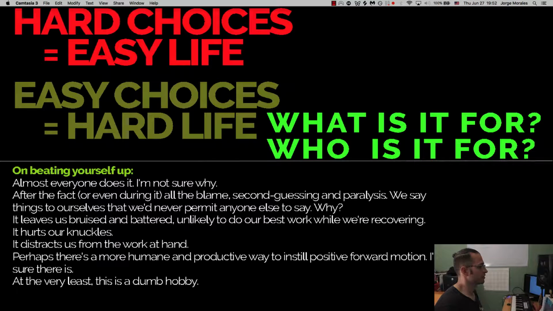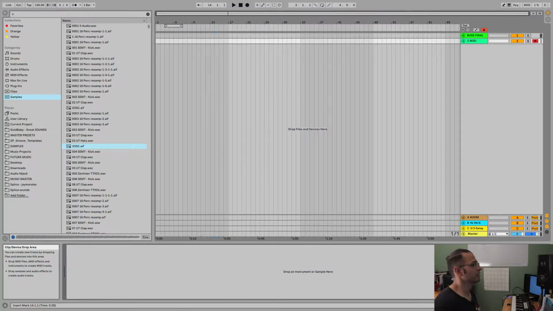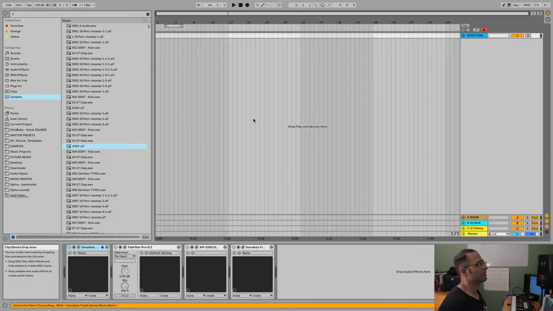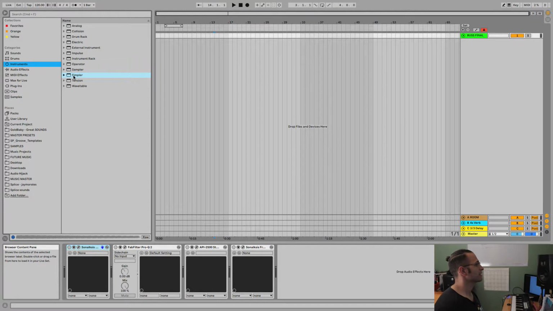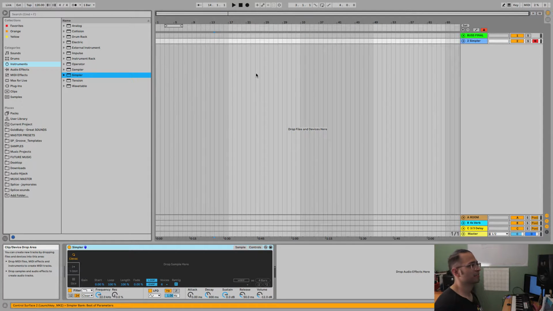Cool, so now we are here in Ableton Live. We're gonna fire this baby up, and today we are gonna cover Simpler. So all we gotta do is go to Instruments, pick a Simpler, and just drop it in the arrangement view.